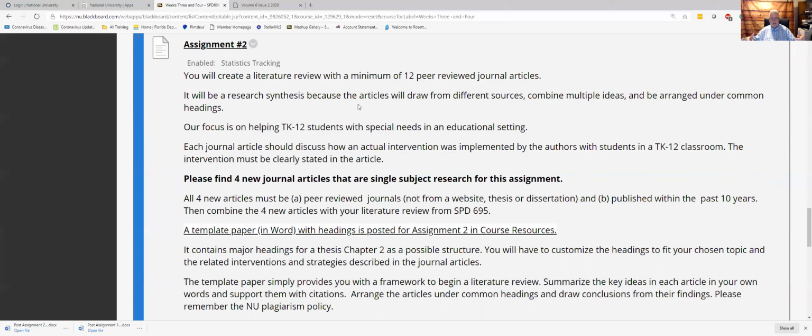So please understand that this is not an annotated bibliography. An annotated bibliography is just a simple list of resources with a little bit of information about each of them. That's not what we're looking for in this assignment. I will show you how to gather some of that information in just a couple moments here.